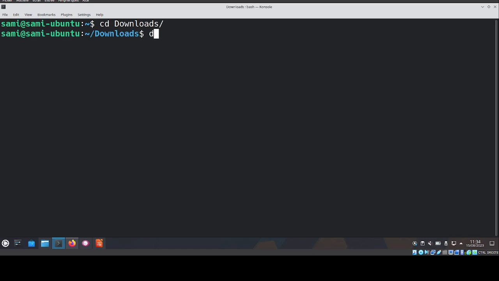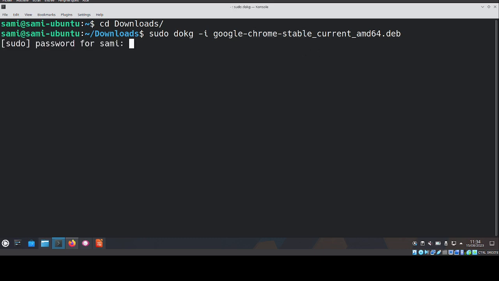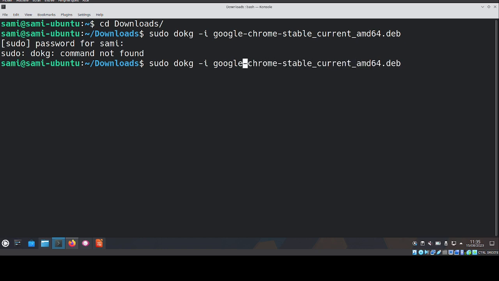and say sudo dpkg -i and Google. So I have typed some characters and hit tab. So here we are. We will install the deb file, which will install Google Chrome, and hit enter. So it asked me the administrator password.